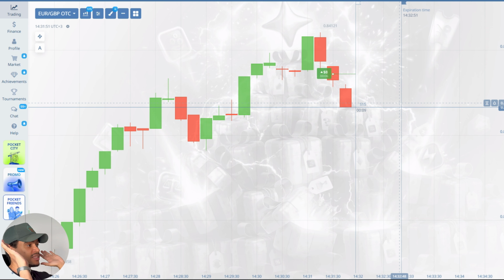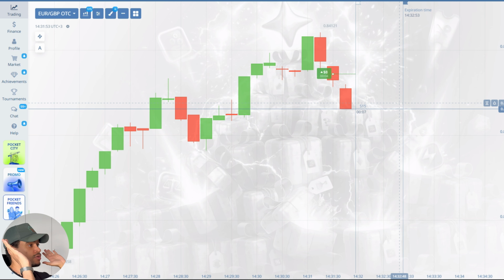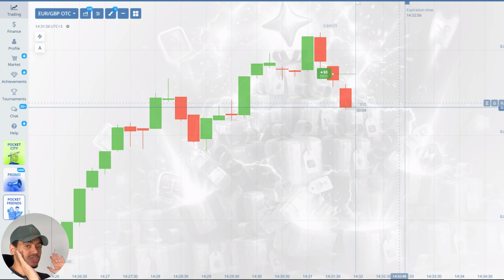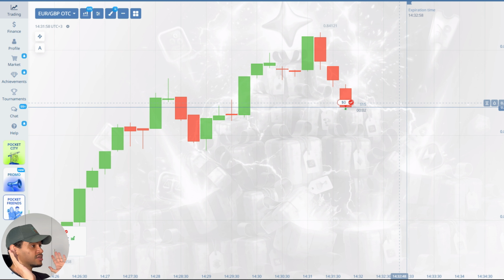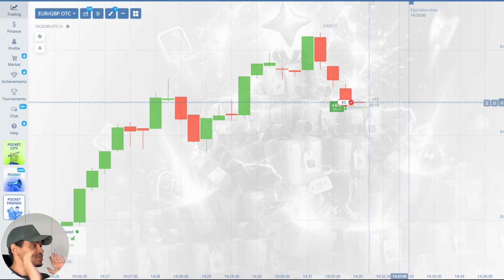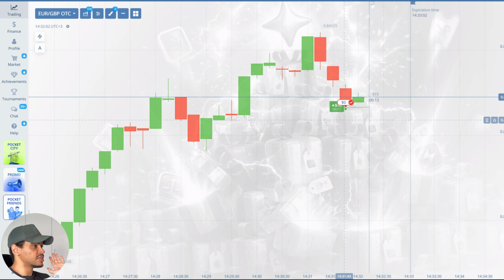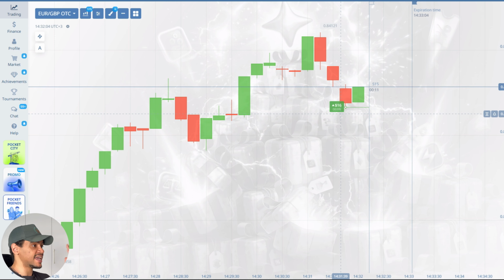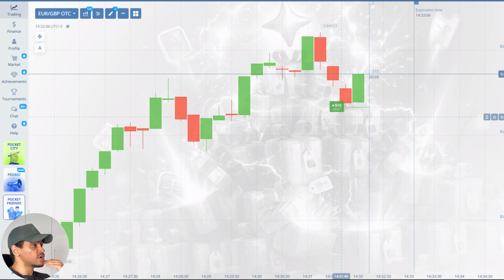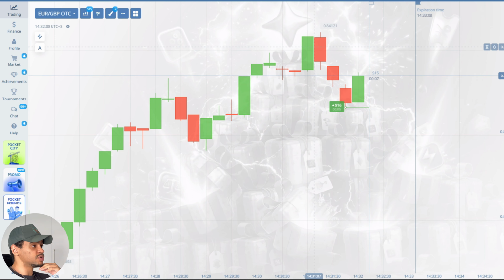And you can see I'm not having my hands on the keyboard. I'm letting it run completely automated. I don't have to place my trades. Everything is done fully automated. And here we have our martingale trade coming in, $16 because it's multiplied by the 8. And we are about to secure a nice win here on this trade because it's changed direction.